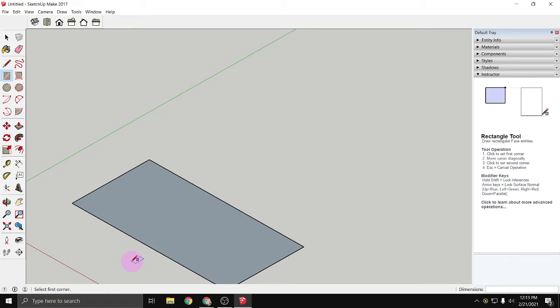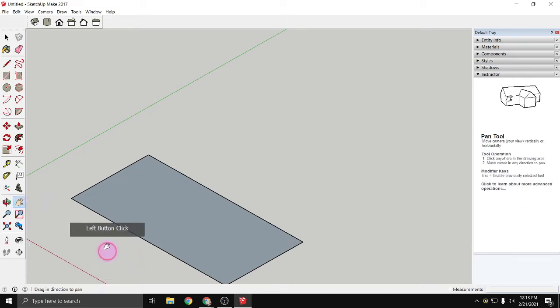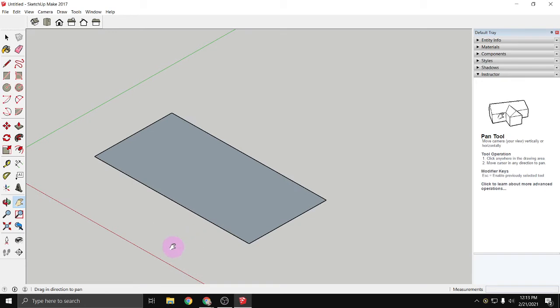But I tend to just use those mouse functions as my shortcuts. I try to at least incorporate these into some of the demos I do, but if I was just to be doing something in SketchUp on my own, I'd be using my mouse, which is why I highly recommend you go and get a computer mouse if you don't have one.